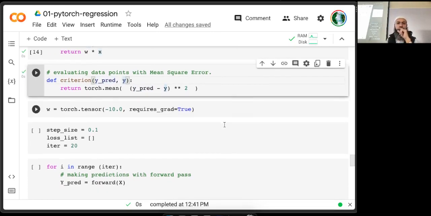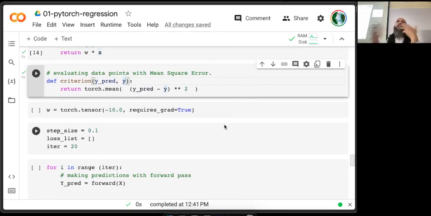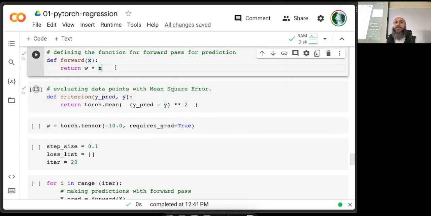How do we know? In Python, you don't have a data type, so you just know, I just told you. Okay. So the forward calculates the predicted y's? Yes. Forward is essentially your hypothesis function. It's not 100% accurate, but for now, it's your hypothesis function.